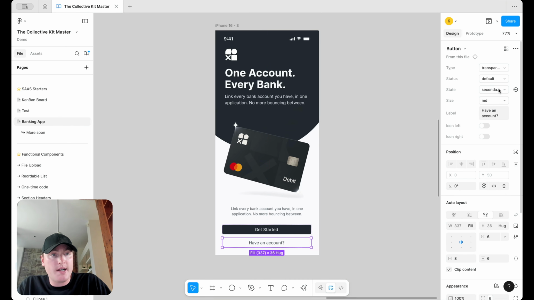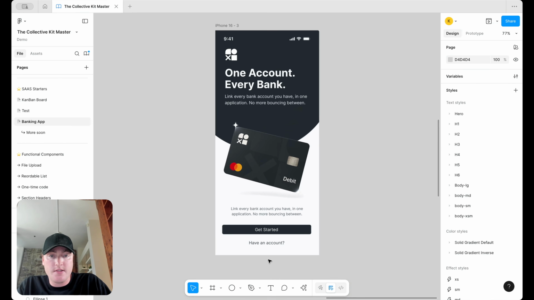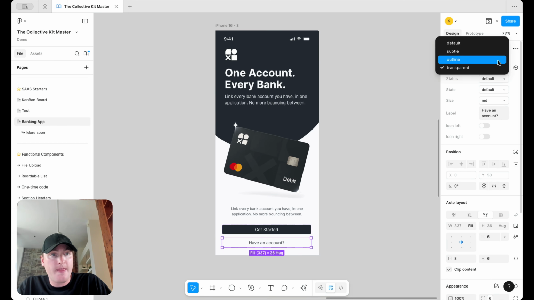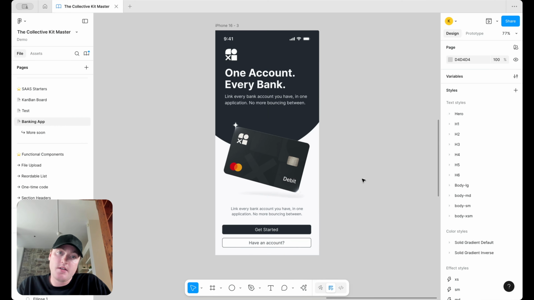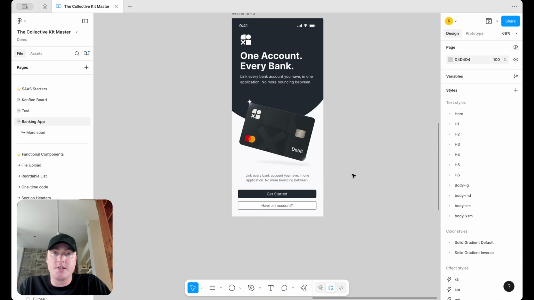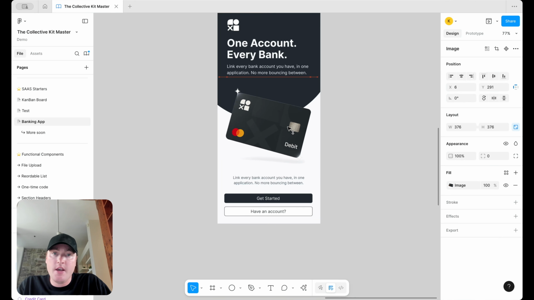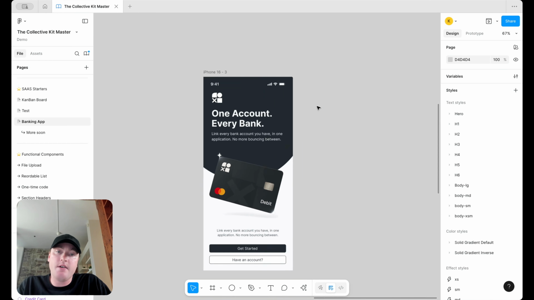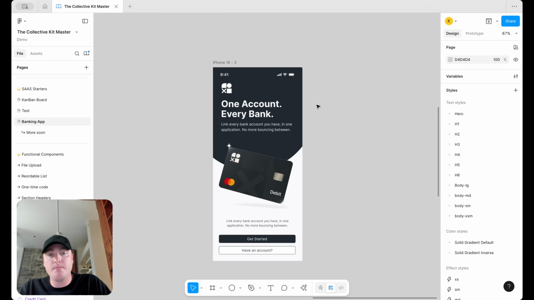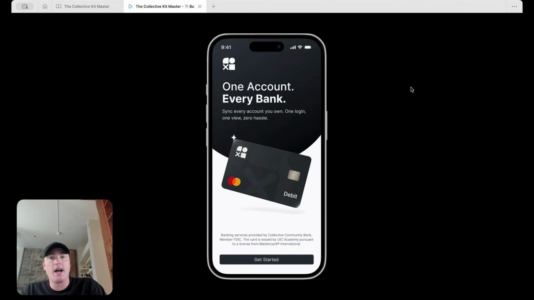Maybe if we do go back to adding in this outline, so our default outline. There we go. I don't know if that's a little bit too harsh or not, but we're going to play around with it. So now that I think we have the rough framework down, one thing we'll do, I was going to modify some of the content and maybe make one or two tweaks, and we're going to circle back here. So now you can see the design that I've landed on.